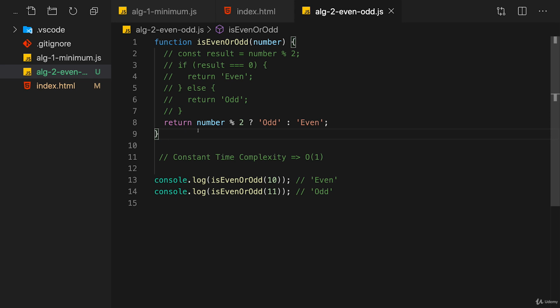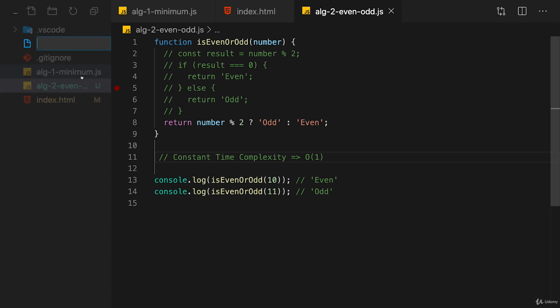Now, one word of caution here though, it's the case for this algorithm, but it's not always the case that an algorithm or a function with exactly one line, as we have it here, has a constant execution time. And I will come back to a case where this would not be the case later. So for now, let's just accept it like this and let's move on.